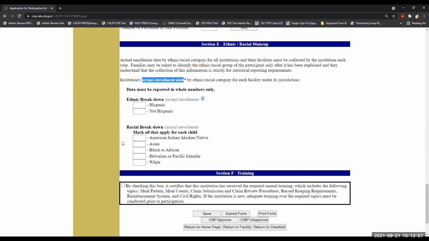But now you're going to have to really encourage your parents to self-report. We can't make them, but we've got to encourage them, because it's important for funding. It's important for our programs to represent all the ethnicities and racial breakdown for all our programs. So all of our programs have to report it. So make sure you're encouraging them to do it. And for our daycare centers, all of our institutions that have to use the family size and income applications, it's on there. It's on the income application where you can encourage them to report it.